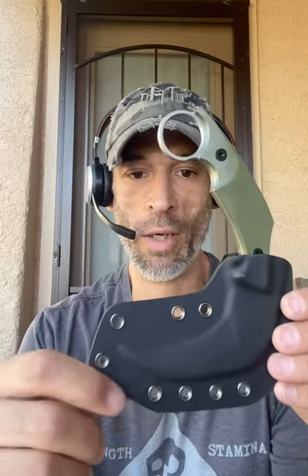We also spent a lot of time developing the sheath for this blade, which can be carried in a number of ways. A lot of guys are going to choose to take some paracord and strap this in wherever they feel comfortable on their plate carrier. There's also these holes that are spaced three-quarter on center. It'll also take a Discrete Carry Concept clip, which is how I choose to carry mine. If it's not going on my plate carrier, it's going to be on a Discrete Carry Concept clip, either in my pocket or attached to my belt.